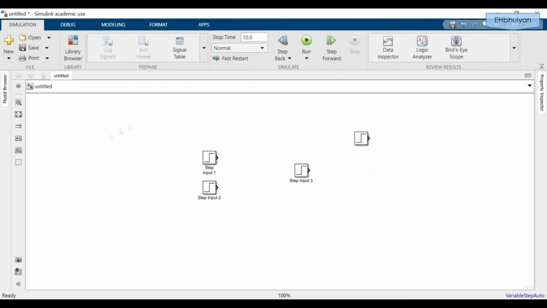If you need to create annotations anywhere within your canvas, you can double click and say create annotation and then type in what you need. I can create a title here, for example. I can say this is test, and okay, I can just click somewhere else and this will be stored. I can double click it again to change whatever I need to. Maybe I can change the size, and that's that.